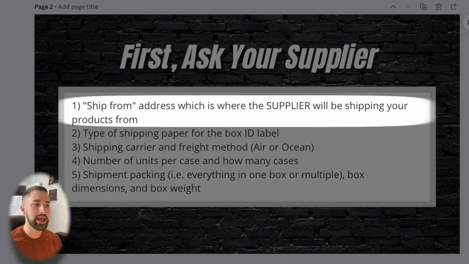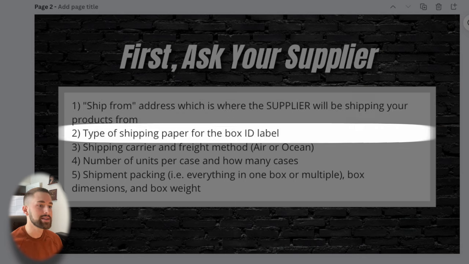So the first question, ask your supplier what is their current address that they are gonna be shipping these products from. Now this ship from address is really only used in case your products are gonna be returned or if they reach a different location, they need to be sent back. That's really all this is gonna be used for. In addition to Amazon figuring out that, hey, these are coming from China, let me find the nearest fulfillment center, which is either gonna be somewhere on the East Coast or somewhere on the West Coast, more than likely.